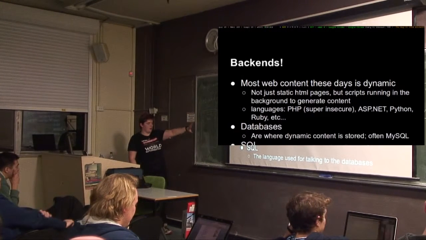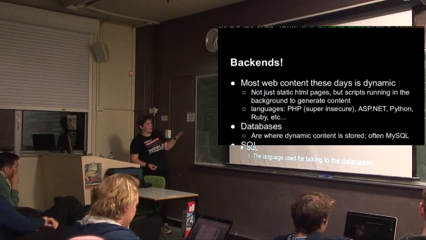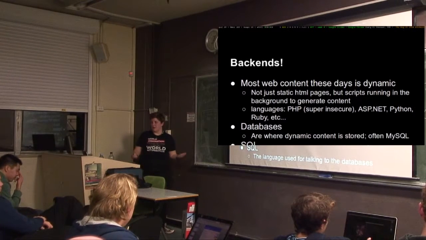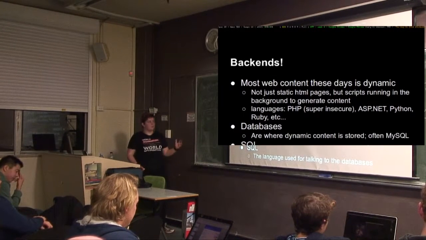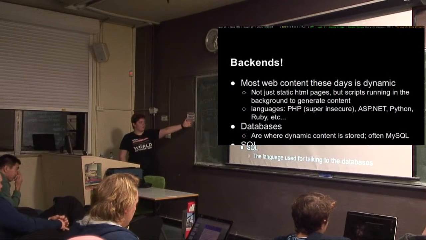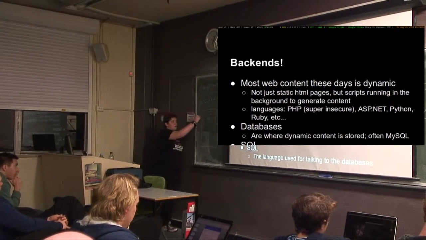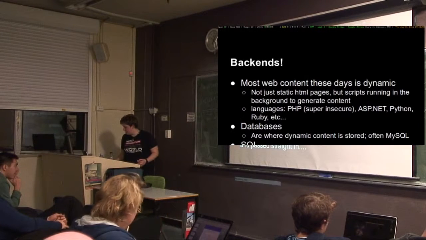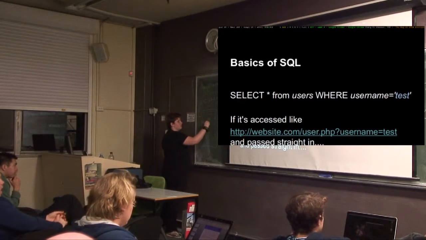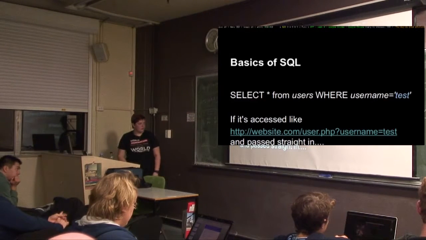So you have content in the database, a fixed schema, they're called, for how the database is laid out, and then SQL, in a MySQL database, most databases actually, is the language you use to talk to them. So the next slide is an example. It would be like select star from users where ID equals 1, and that would give you this row. Or username equals test, okay, so we'll get the test user with age 15.